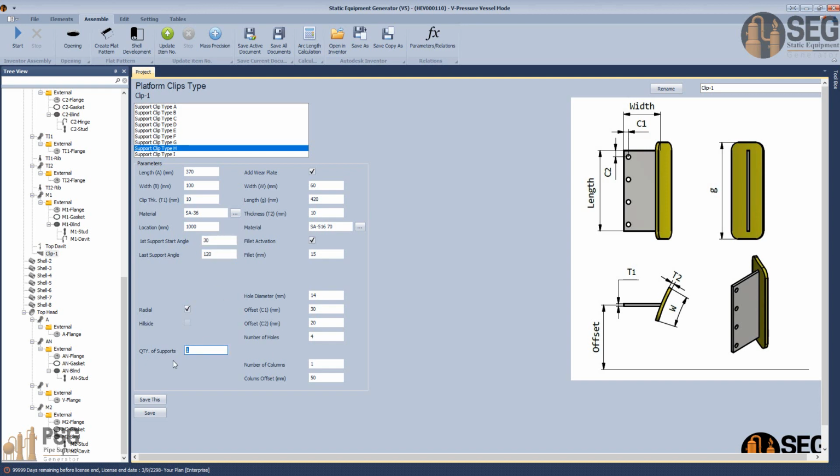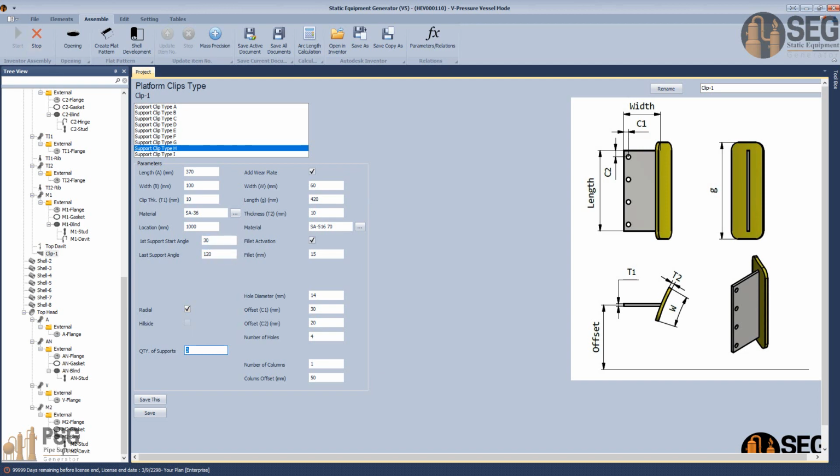And if you have more than one support, let's add 3 supports, for example. And here that's the first one and the last one orientation. So the first support will start at 30 degrees, and that's the last one. The second one will exist between those angles.